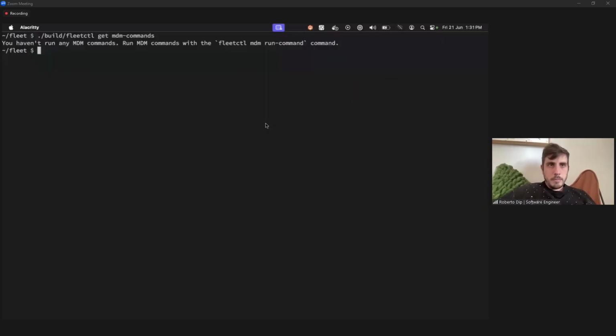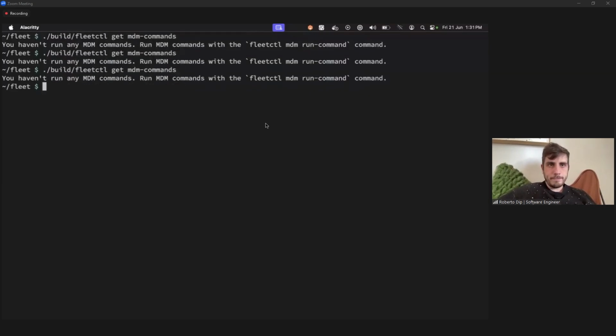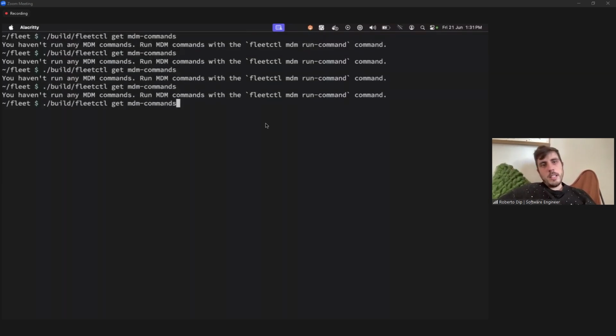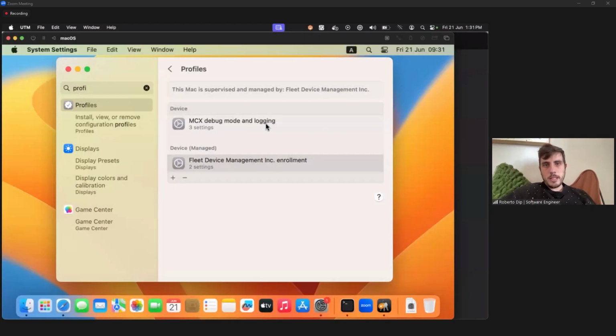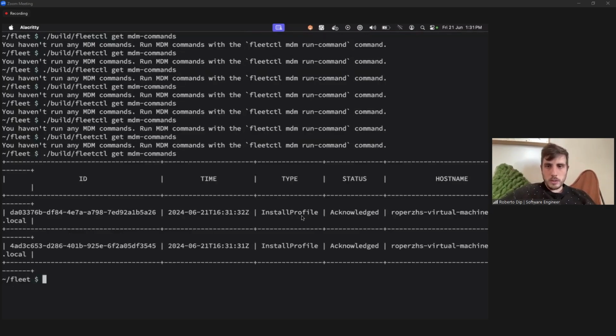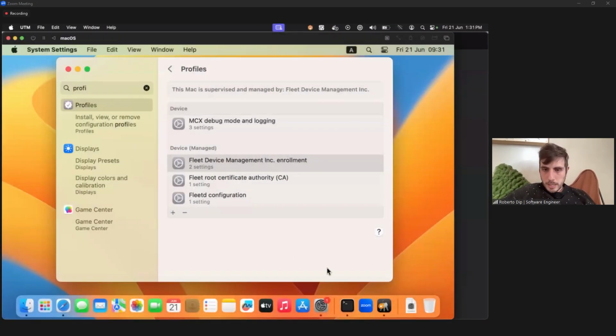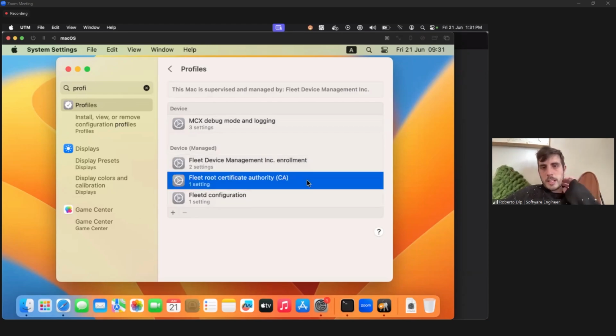And this might take a minute, but in a second, we are going to include the commands to install fleetd and to install other profiles. Until that happens, yeah, that's there. So we already have those two to install the profiles, and the actual feature, which is fleetd, will come soon. But until this happens, let me show you the other feature that is related.